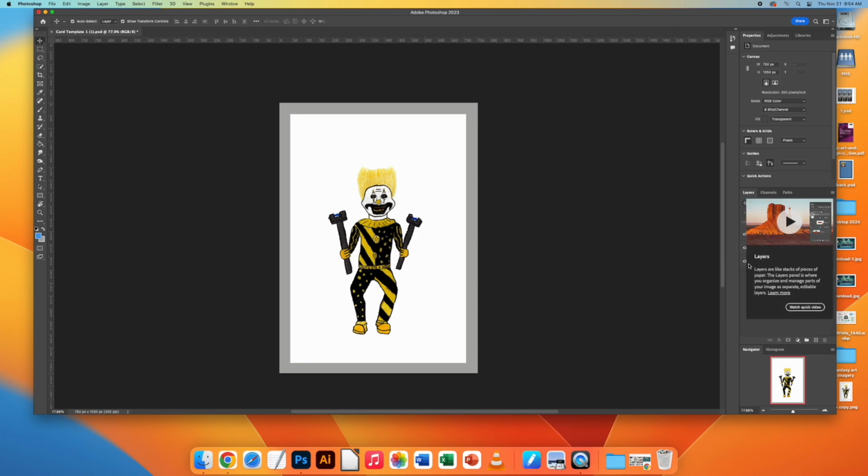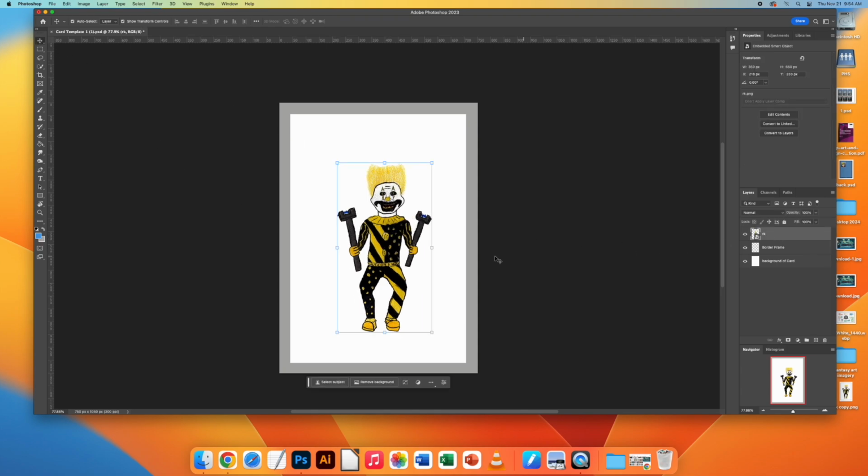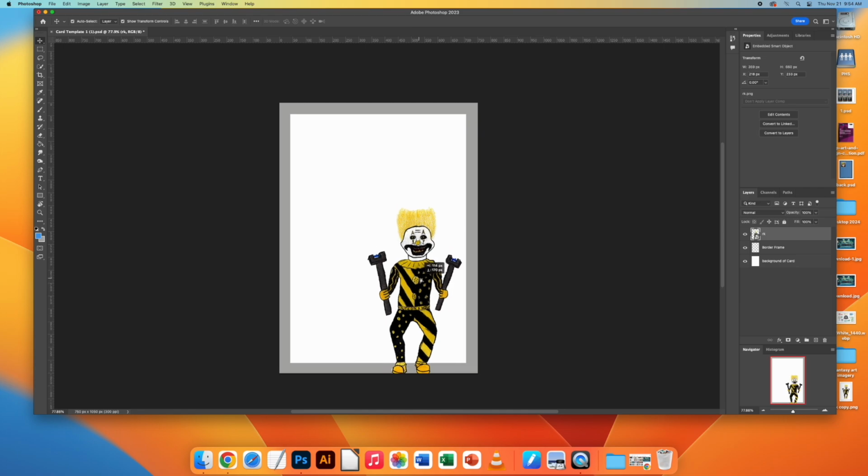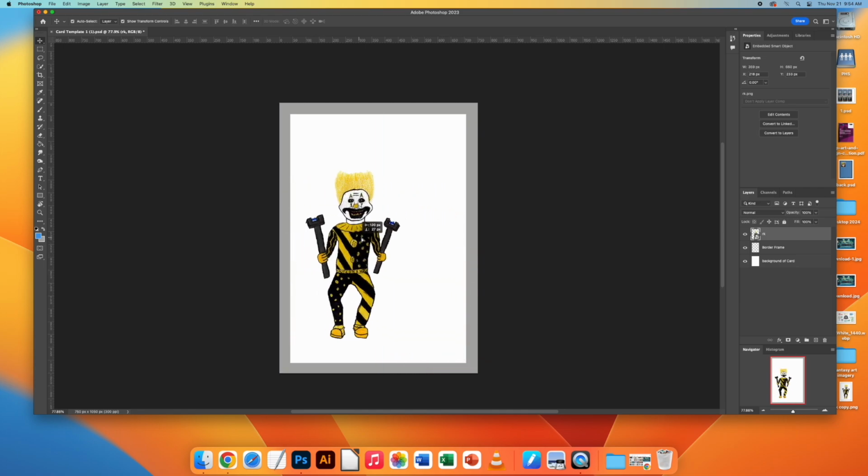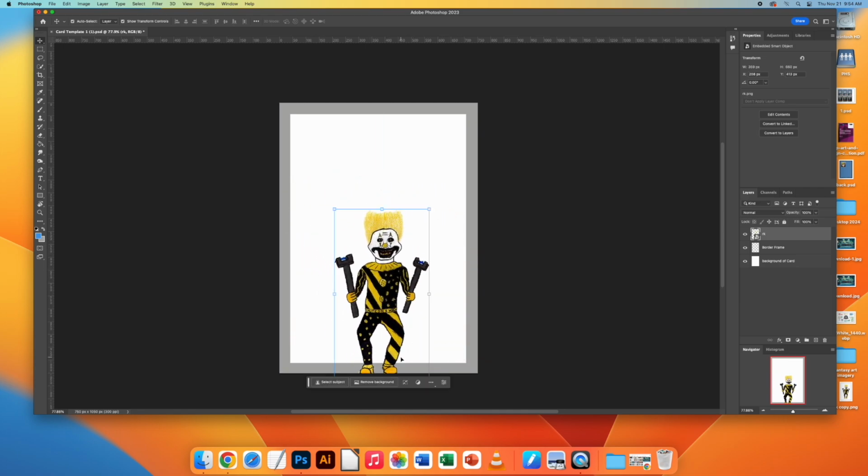This is your layer window. Okay. Every layer that I have on here is seen. I have a background layer, a border layer, and your character. If I click that little eye off and on, it indicates what I'm controlling as well. When you're highlighted on one of those layers, you're controlling it. So right here, I'm on my figure layer, and I can move them around. And you can see my figure is in front of the frame border, that gray frame border.